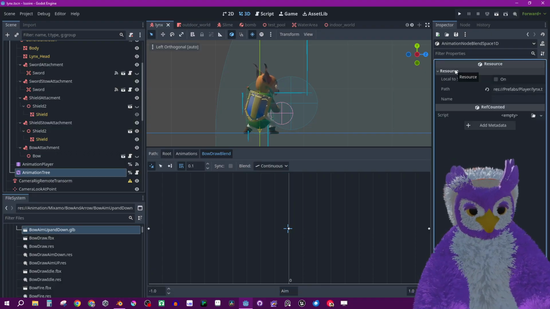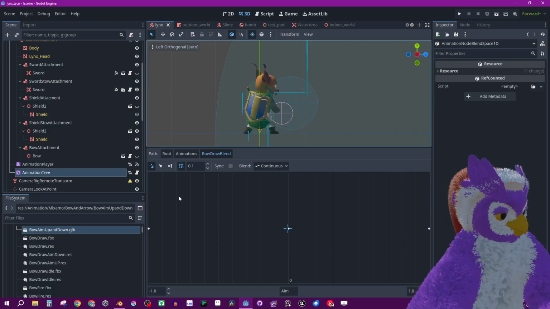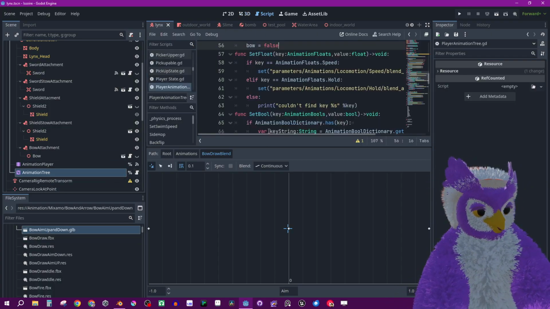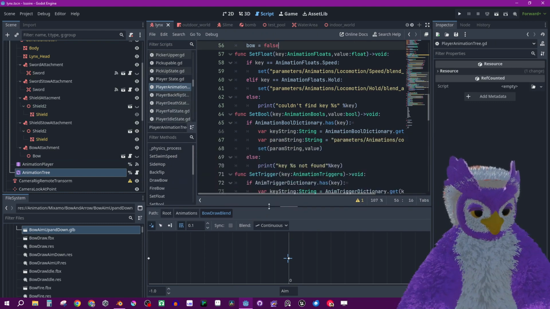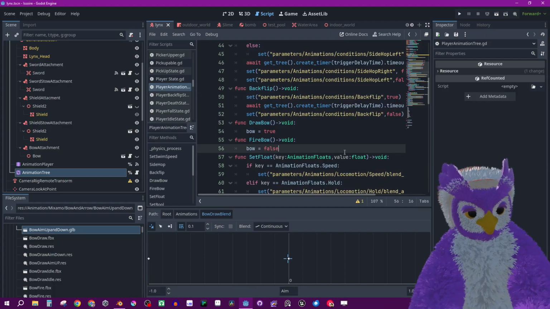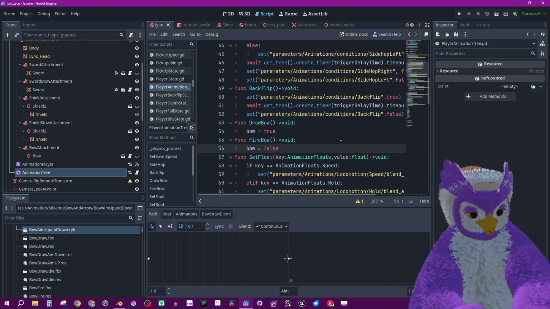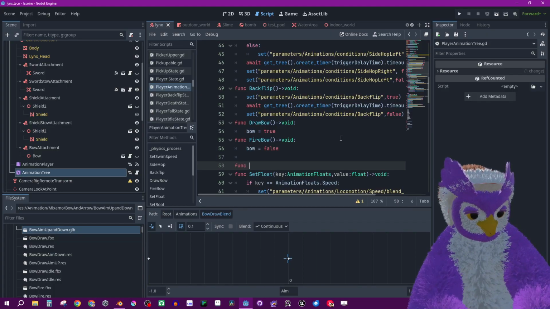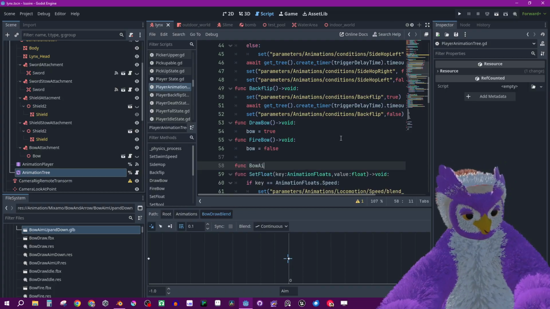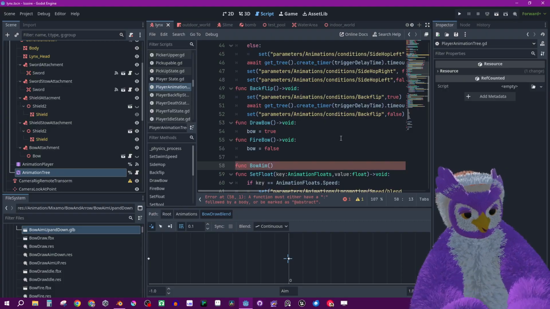I'm not sure what the best way to change that is. It's probably just through here. Let's see. Angle.